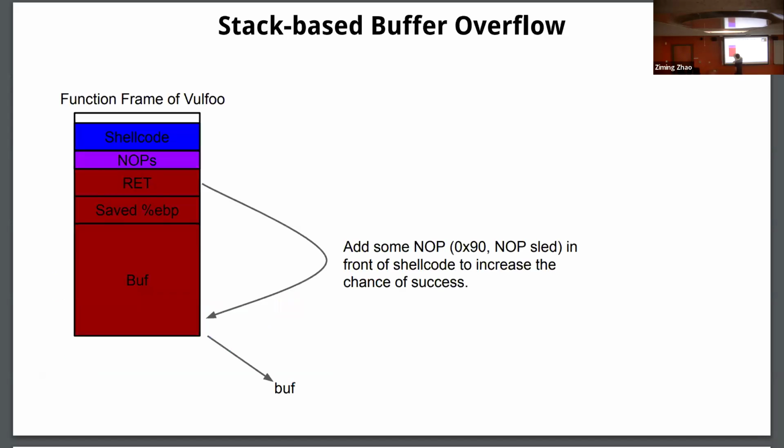The reason is this is the stack. We don't know the address of this shellcode. Let's say the example I gave you, 28 bytes: you cannot execute from the middle, you have to execute from the beginning of the 28 bytes, right? But you don't know the address of that. That's why you put a lot of null instructions in front, then hope to jump to any of them. Then you don't need to jump to the beginning. You can jump anywhere in between, and it will execute one by one automatically, but none of those instructions does anything useful. So eventually it goes to the shellcode.